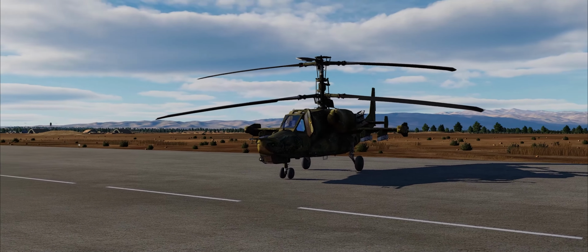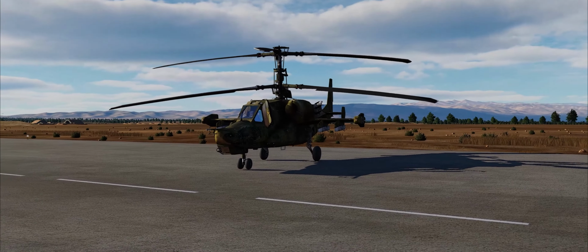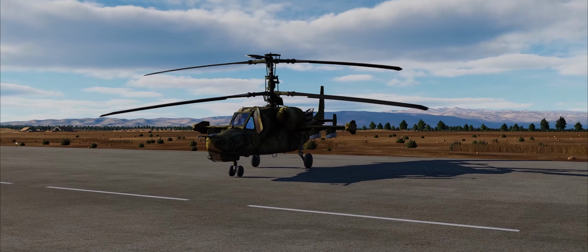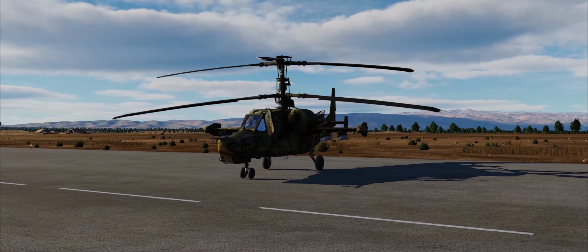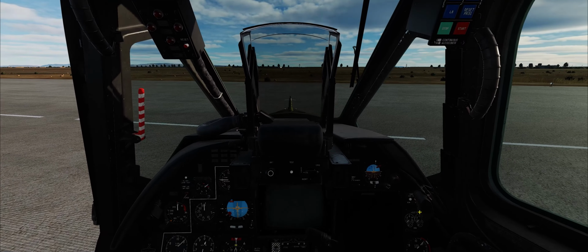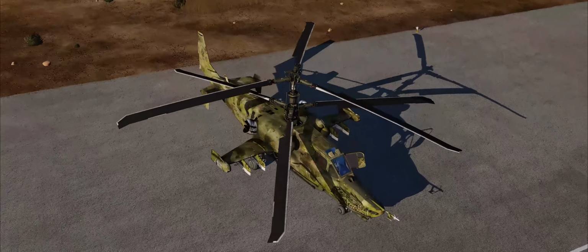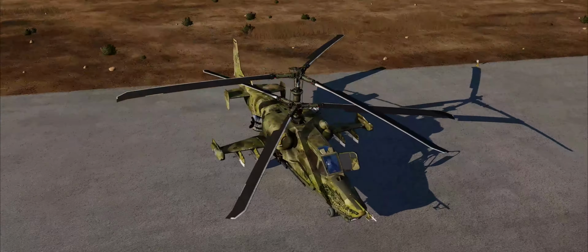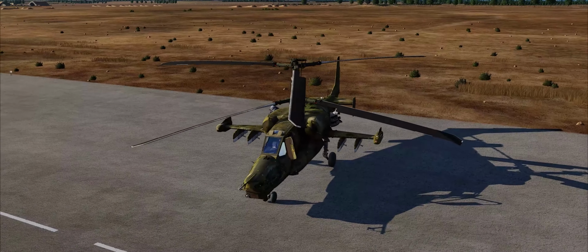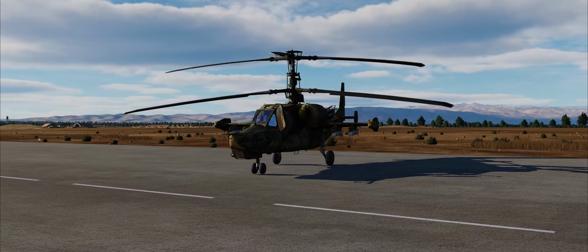Okay, so here we are in DCS, stock, no changes made. What you'll notice is in the F2 view, which is the view I'm in now, so there's your F1 view in cockpit, F2 view, which is just your external view, I can move the camera around using my mouse, no big deal. But I can't get below this point.